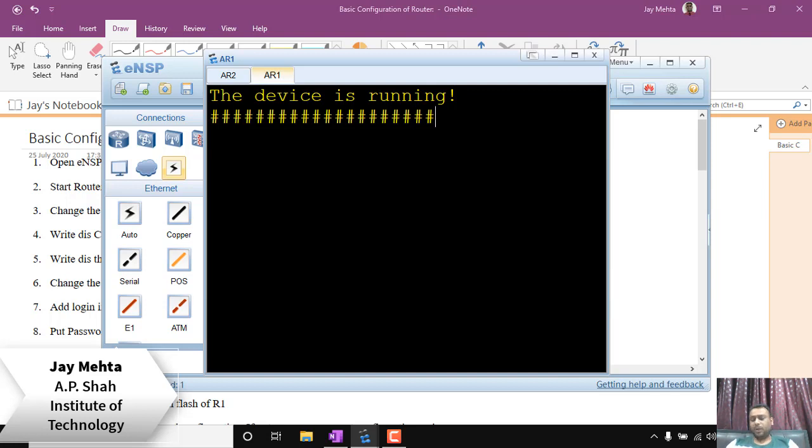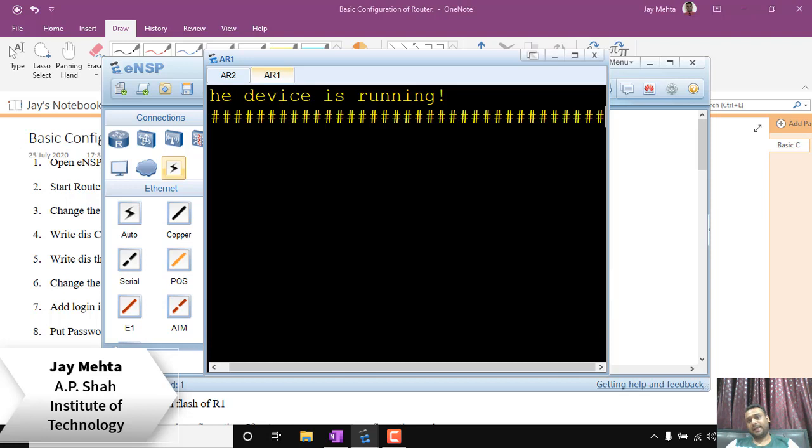Okay, so one cool feature that I like about eNSP is that the command line interface for n number of devices can be opened up in a single window, or it can be opened up in separate windows.